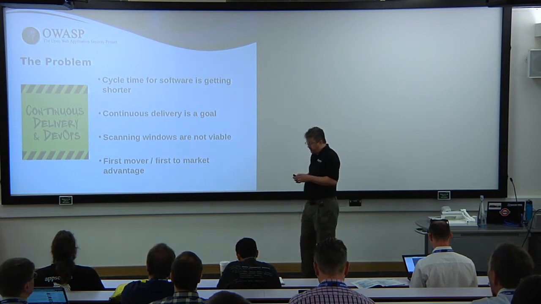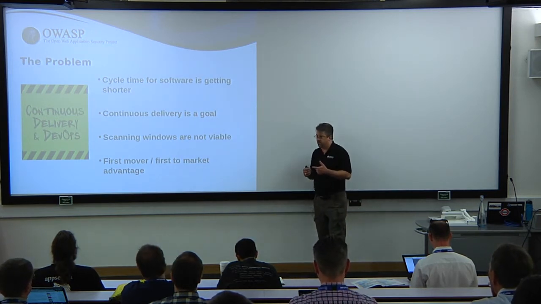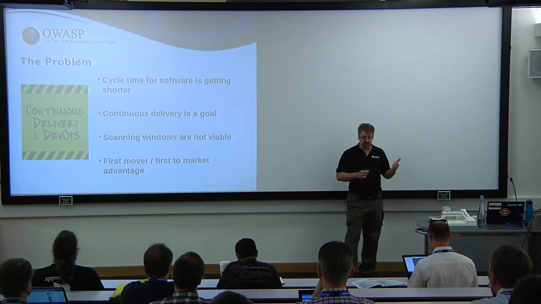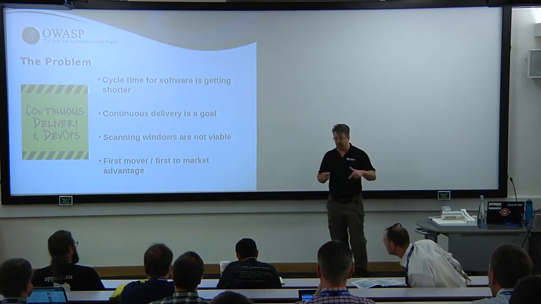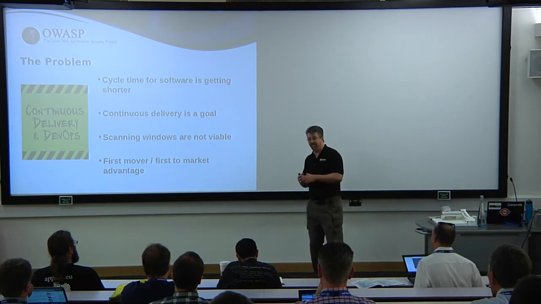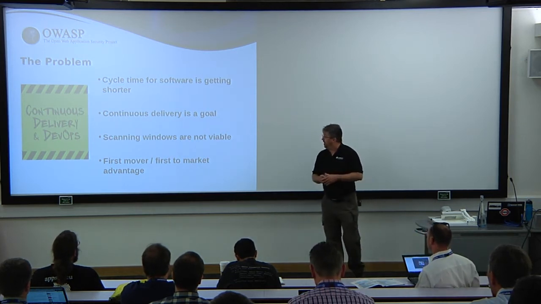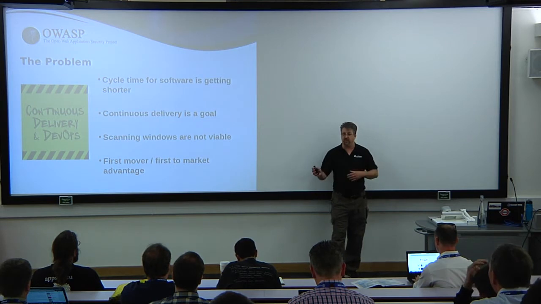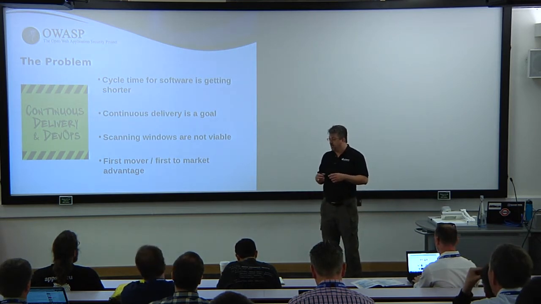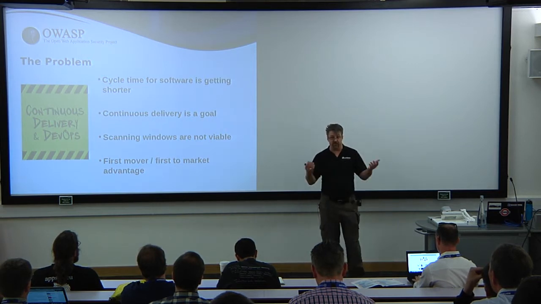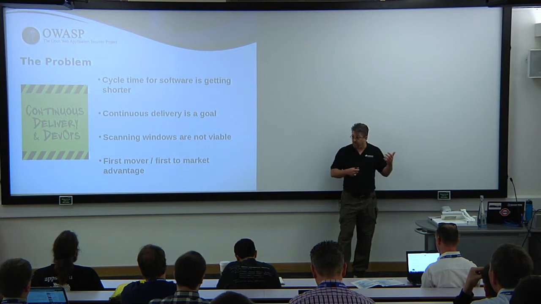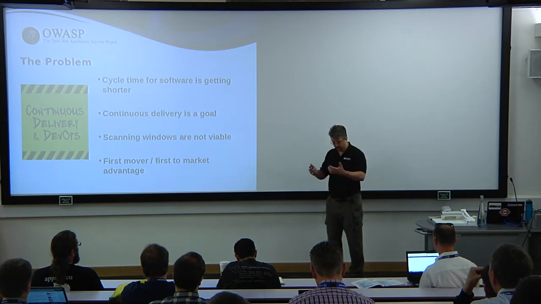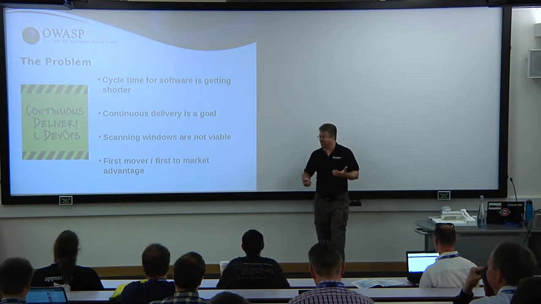So the problem: the cycle time for software is getting really, really fast. Rackspace has a range of products in terms of speed and maturity, the most aggressive of which was deploying last year on average 72 times per week — which is nutty, just flat bonkers. Depending on the product group, some already have continuous delivery, some don't — it's a spectrum based on the product team and how mature they are. For a security person who used to work in a much more traditional waterfall shop, the normal 'this is my testing week' doesn't exist when you're deploying 72 times a week. So it's just not really functional.